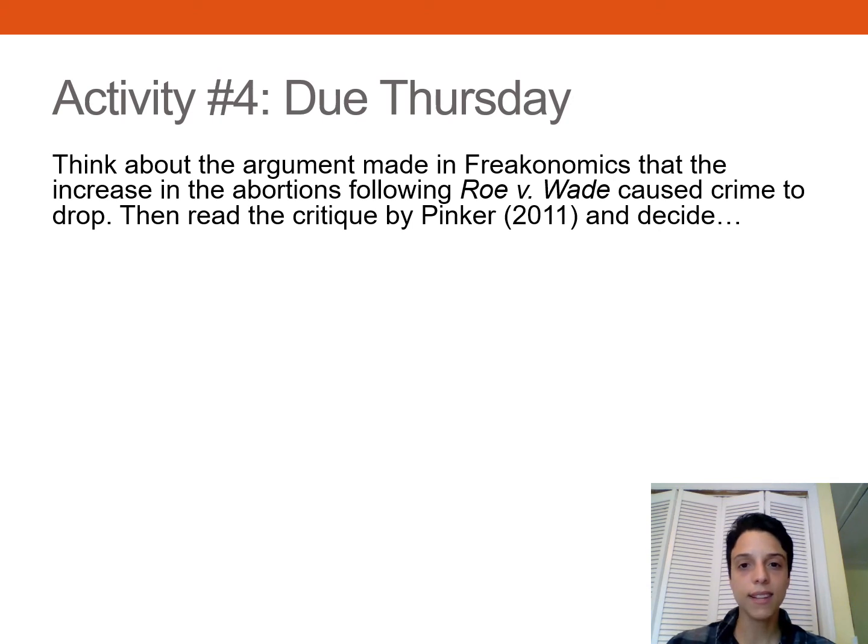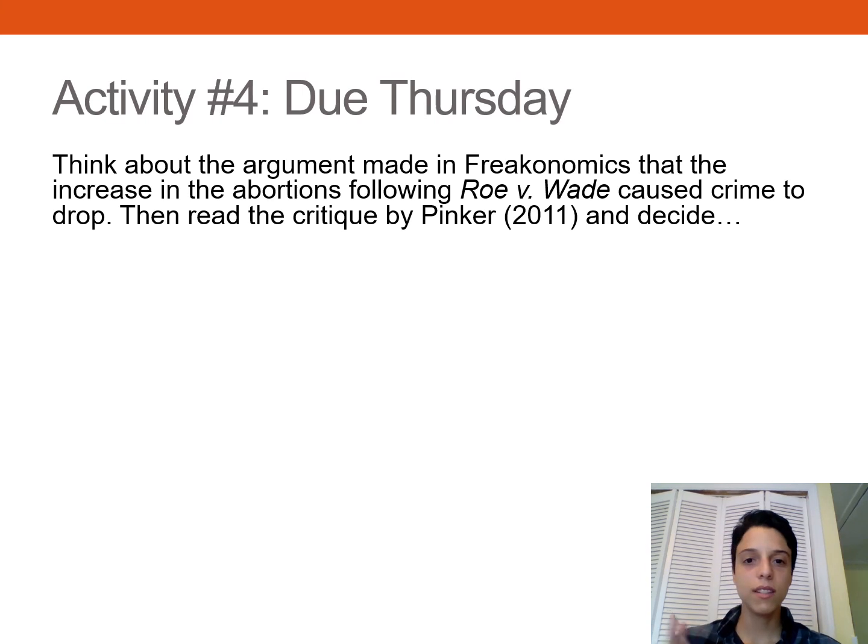So this week I assigned, in addition to the textbook chapter, a chapter from Freakonomics that makes the argument that an increase in abortions following the Roe v. Wade decision caused the big crime drop. This is an argument that I think has gained popularity. A lot of people are aware of it. But as you'll see, there are some scholars who are more critical of it. So along with this PowerPoint, I'm uploading a pretty short critique by Steven Pinker, who's also a pretty famous scholar, regarding the causality in this argument.